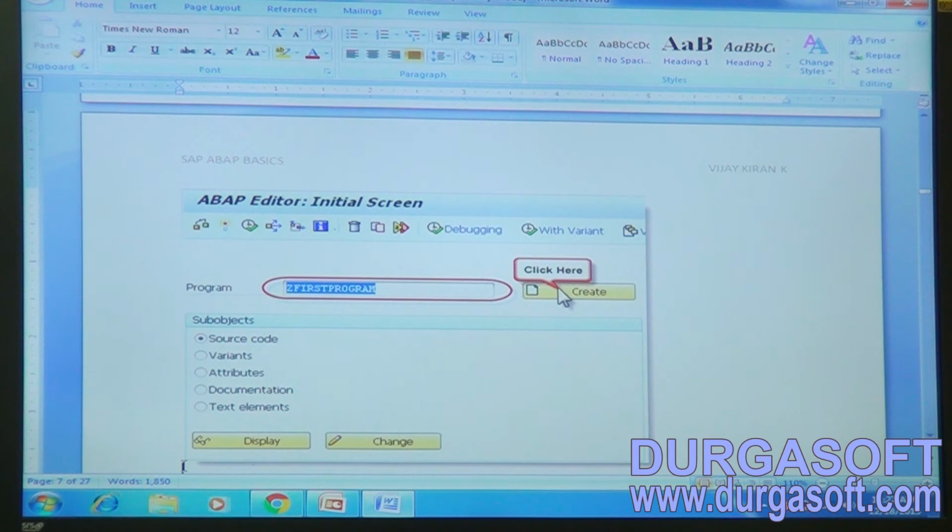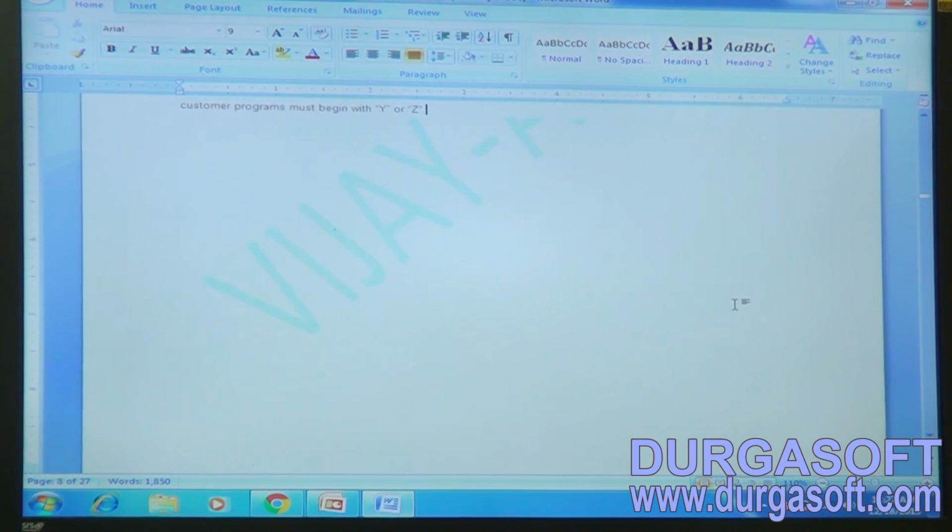Because all the user-defined objects can be developed with the name starting with Z or Y. For example, here I have given Z first program, and I want to create that. Click on create.